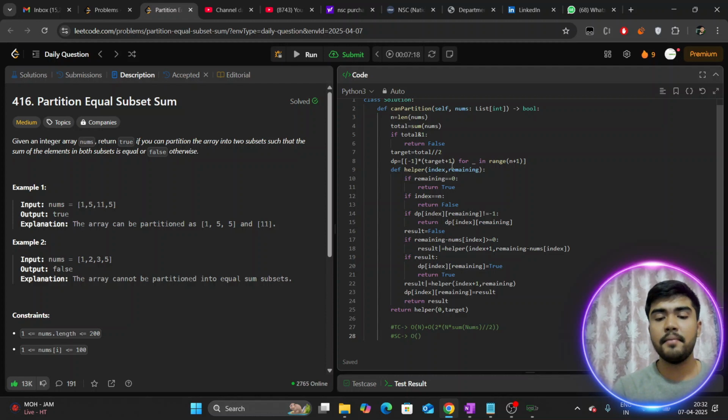The dp space is nothing but big O of n plus 1 into total sum by 2 plus 1, because that is the 2D array we have defined. So this is all about the time complexity and space complexity of the most optimal solution.